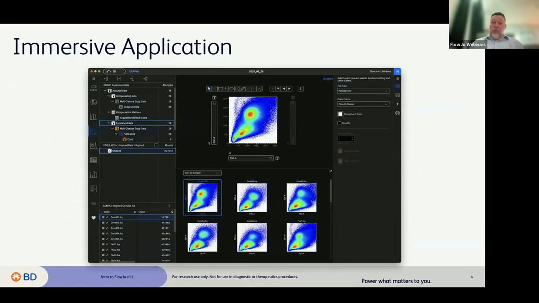I mentioned this is an immersive application. So here's a view of the actual app with some data loaded, and we're on this graphs context, which is like your graph window. And so just to orient you, all these buttons on the left-hand side are the different areas of the program. So you load data, it starts out at the graph context to show you the data. But if I want to deal with keywords and create parameter sets that I can then use to choose subsets of parameters in different ways, you go to the Metadata Manager.